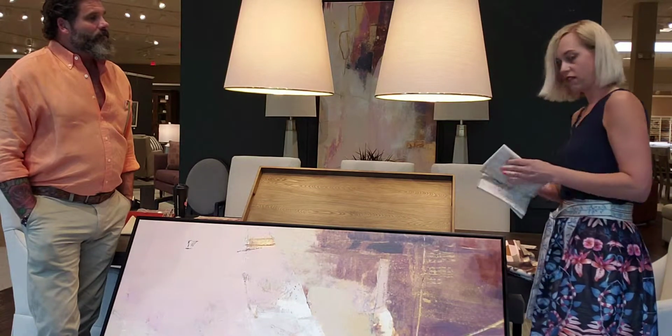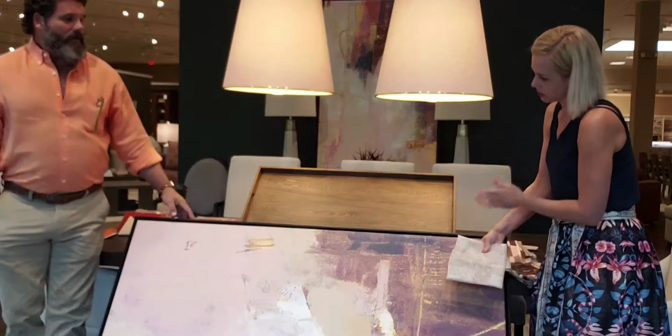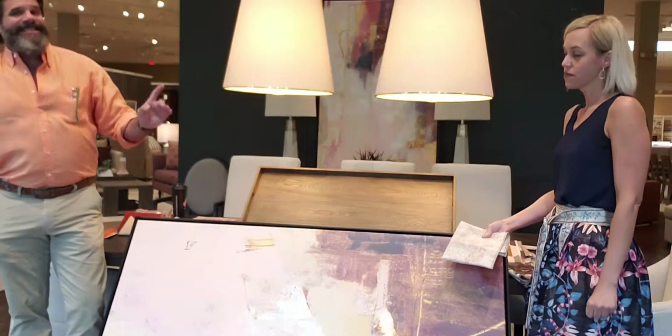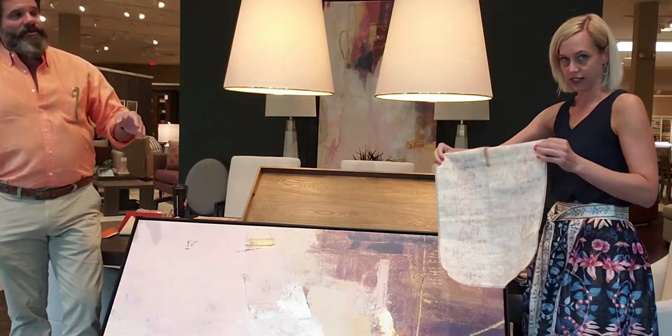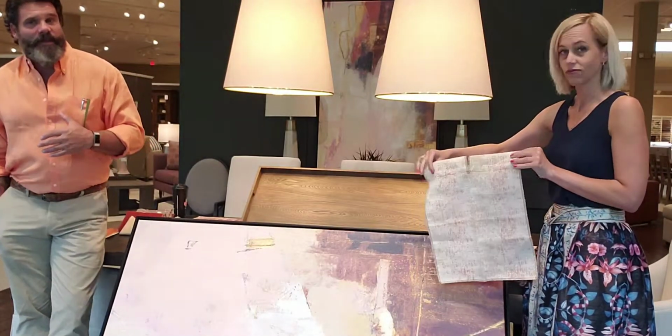Add in just a soft blush. We can work that in there, and it's kind of the same texture as the painting, so that was a great match for that. And the cool thing about that fabric that Molly's got is that it's actually a stripe. You guys can't see it, but it's a very, very subtle stripe. And as Molly just said, it works so fantastic with that painting.